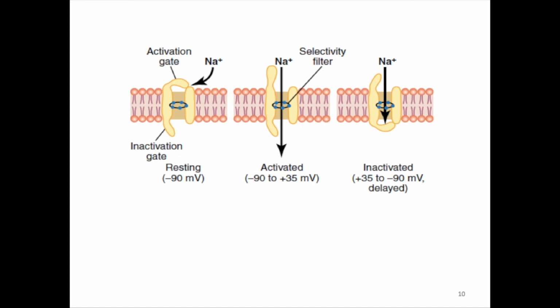At the resting membrane potential of minus 90 millivolts, the activation gate is closed. So, what causes the activation of sodium channels? In that regard, a threshold stimulus causes the voltage to rise between minus 70 and minus 50 millivolts. And this causes a sudden conformational change in the activation gate and opens it. And this is called the activation of sodium channels.